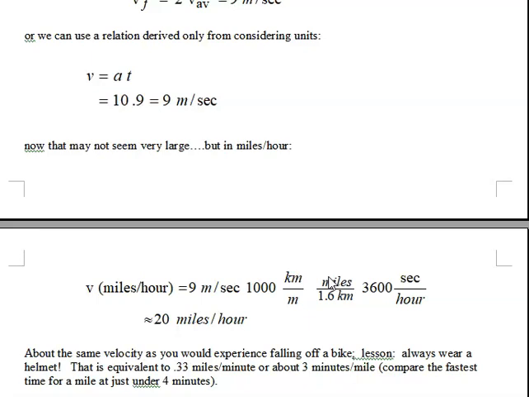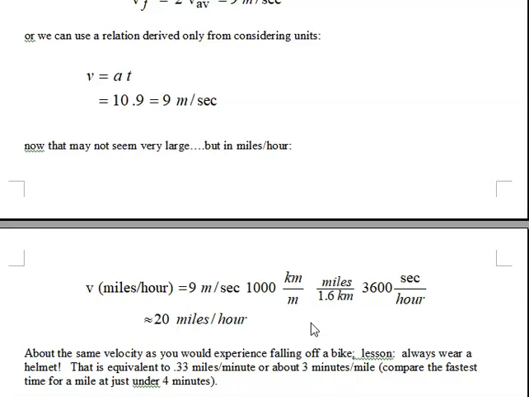How large is 9 meters per second in miles per hour? Well, what I do here is I simply convert from meters per second to miles per hour. So meters on the bottom, meters on top, cancels out. I get kilometers on top, kilometers on the bottom, kilometers cancel out, and miles on top. I get miles on the top, excuse me, seconds on the bottom, seconds on the top per hour, 3,600 seconds per hour. Multiply that all out and I get about 20 miles per hour. That is about the velocity one would find in riding a bicycle at a reasonable rate.